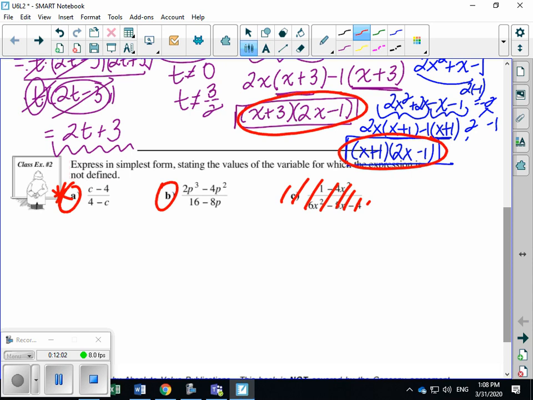So look at this one. We have C minus 4 divided by 4 minus C. Now, you can see that these kind of look similar, okay? Some students will think, oh, these are the same. I can cancel the top out, I can cancel the bottom out. But actually, they're not. They kind of look similar, but they're not the same. What you want to do is make sure they're written in the same position. So I'm going to leave C minus 4 on top the same. I'm not going to do anything to it. But I'm going to rearrange 4 minus C. So if I rearrange this, I get negative C plus 4. So now, once the variables line up and once the 4s line up, can you see that they're not the same? I can't just cancel those out.